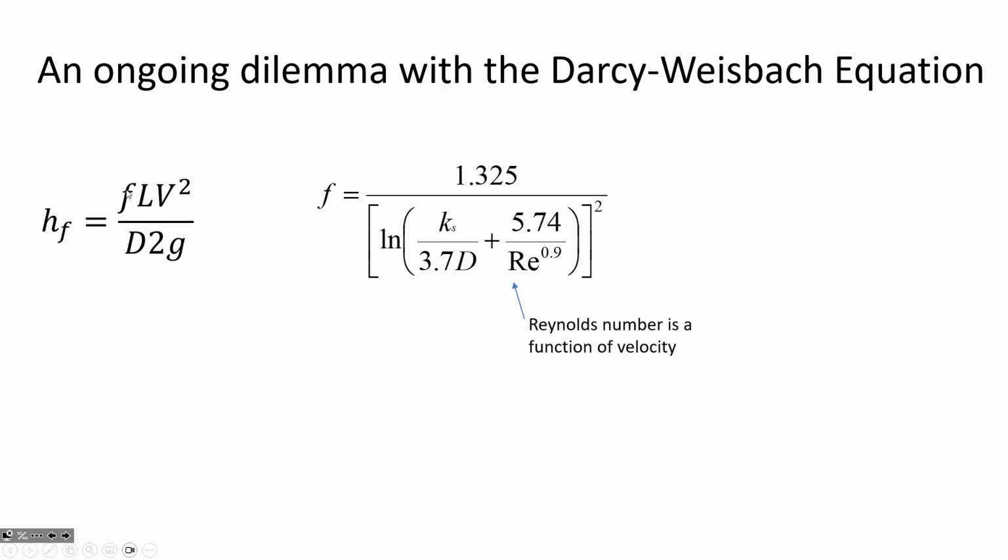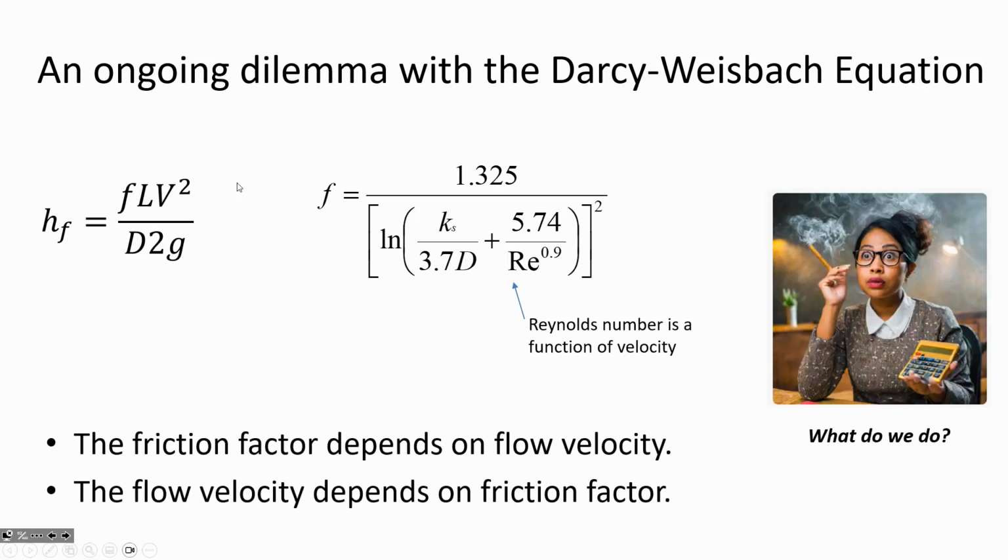Now sometimes the flow rate is given. There will be problems both in this class and in the real world where the flow rate Q is just given at the outset of the problem, and then you can avoid this dilemma. But this dilemma applies in situations, for example, where there isn't a pump, where there's a free flow condition, where we don't know what the flow rate's necessarily going to be at first between 2 reservoirs, or from a reservoir to a free discharge of a pipe. So Reynolds number depends on velocity. Velocity depends on friction factor, which depends on Reynolds number, and so on. So what do we do?